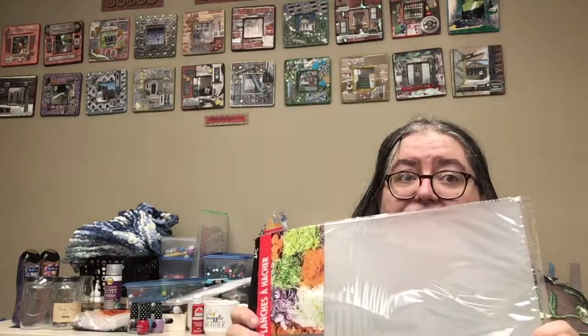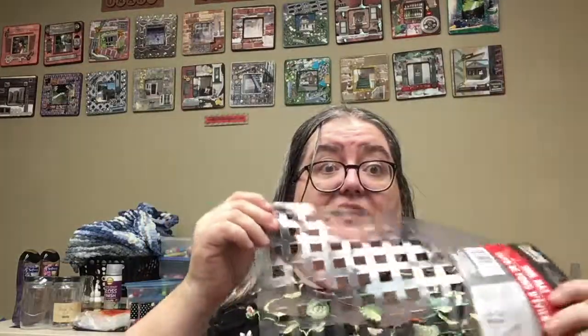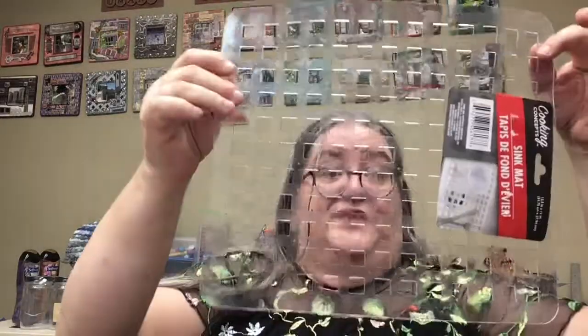I got some chopping mats because I think I'm going to use these to make a frosted background on some of my target dupes. And I got this sink mat — I'm not going to use it for that. There's a target dupe I'm planning that has a wonderful crisscross galvanized metal background, so what I'm going to do is take this and paint it with my chalk paints to look like galvanized metal, and then I'll have an image on the front. I think this is just the perfect thing for that.